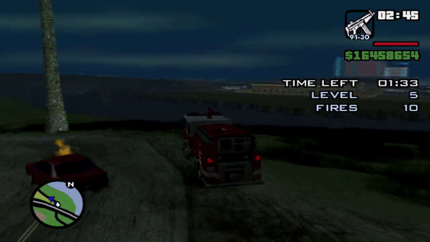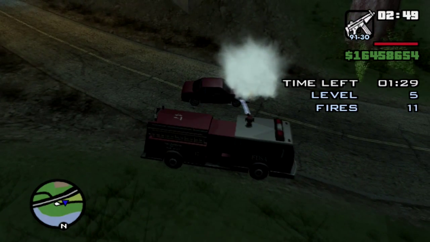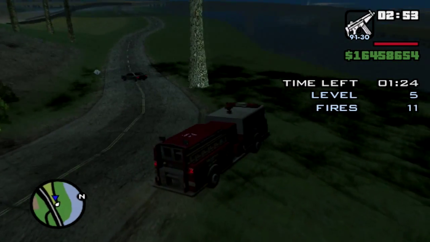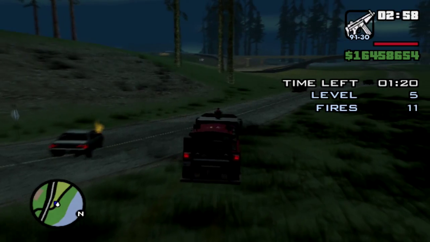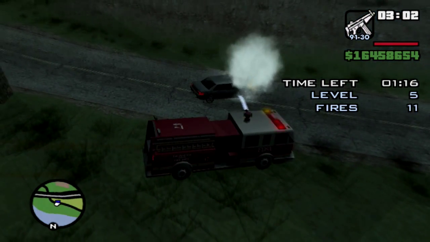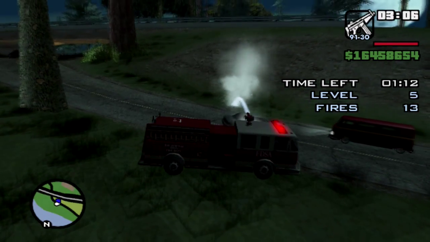Now, as you can see what I'm doing here, there is water in the distance. You don't want to put the target between you and the water, because if the people die once they get out of the vehicle, you'll lose the level or you'll lose the mission as well, and you have to start back from level 1.